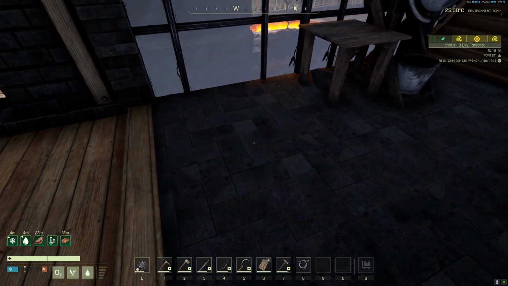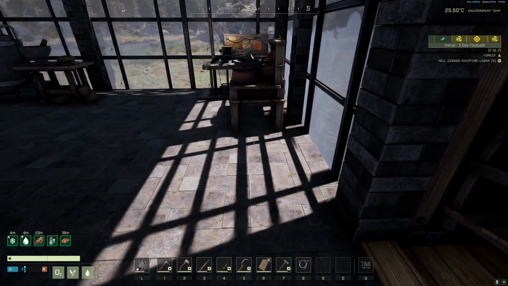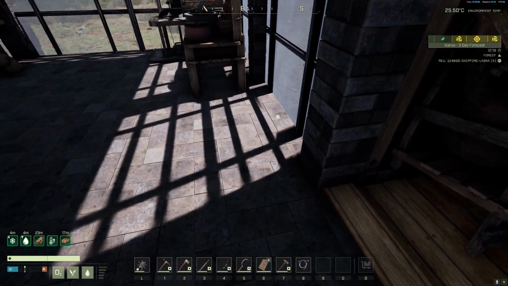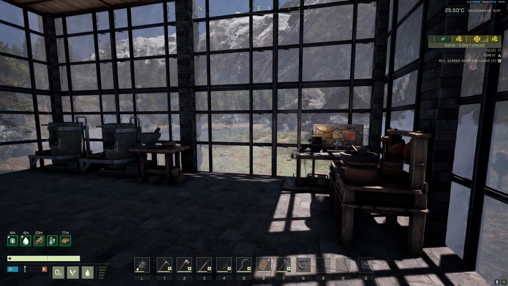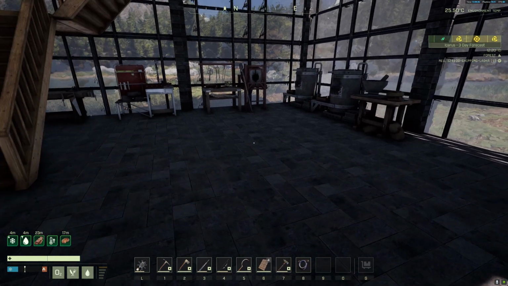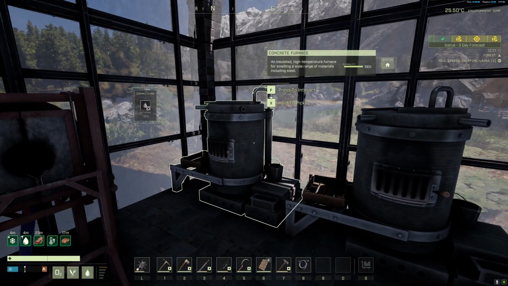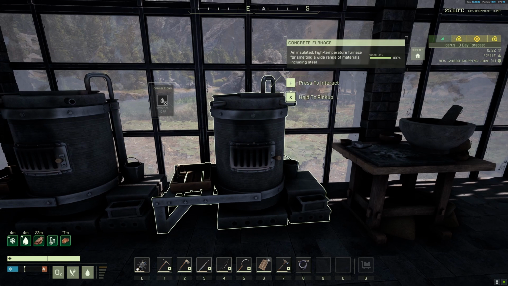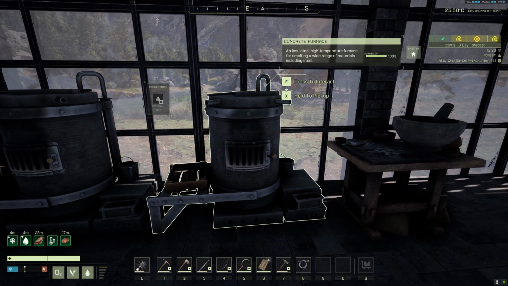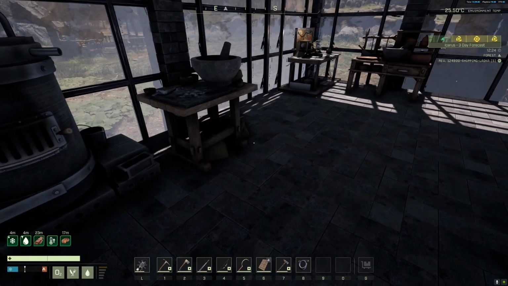And this is the layout of the workshop. I really quite enjoy it. The stone brick floor looks really nice, and all of the glass obviously is letting in an awful lot of light, which is super. We have given ourselves one more concrete furnace. We'll be using these for a while, because the electric one is necessary, because you need that for making composites, but we won't be getting it for a while. So we've got 2 concrete furnaces on the go.